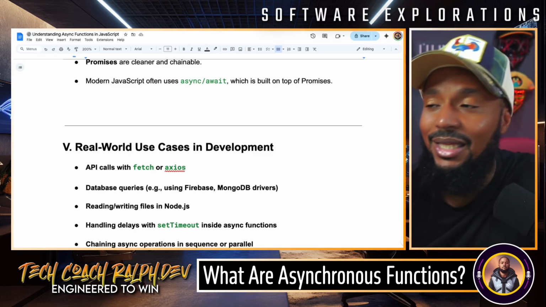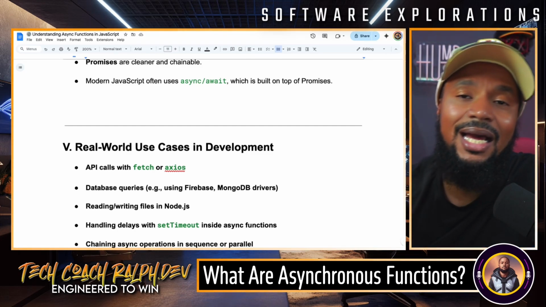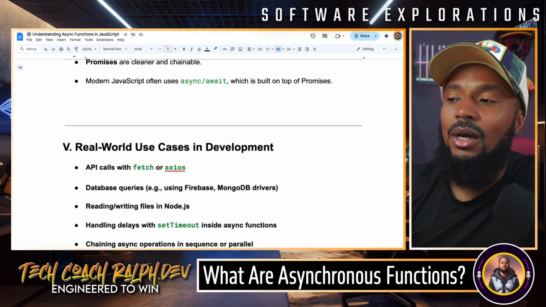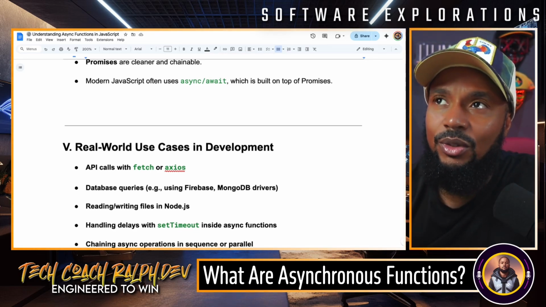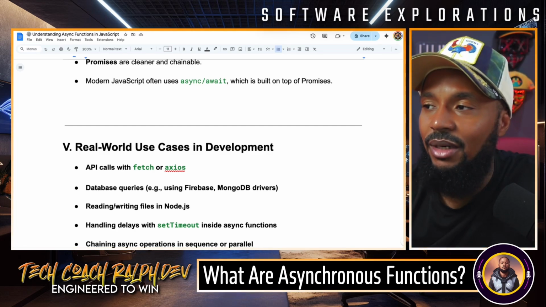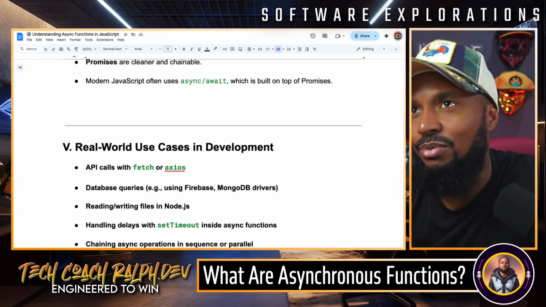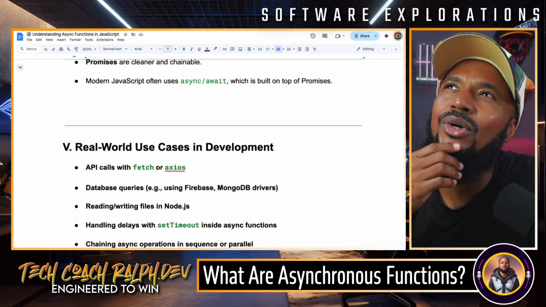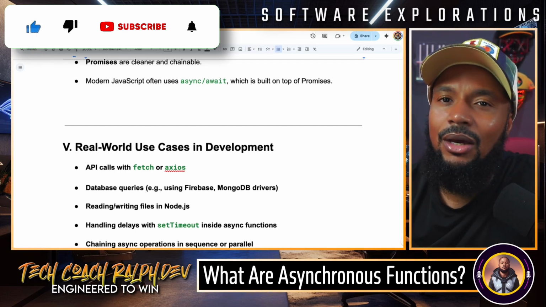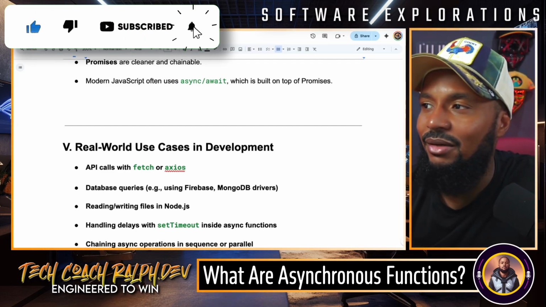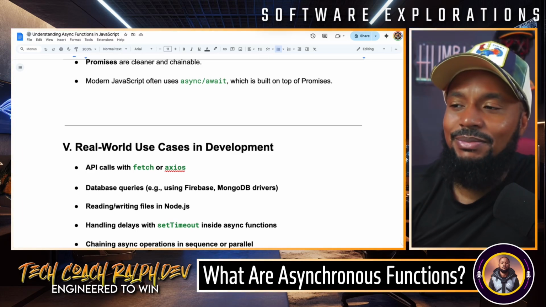Okay, we're definitely going to spend a lot more time using these async and awaits. I'm probably on a live stream now that I'm getting a much better understanding. It's going to be a lot easier to rationalize what exactly I'm doing when I'm writing this code. And I'll tell you this, the reason that this came about is because as I was working on the code with my tech barbarians, I kept getting hung up on when to use a promise, when not to use a promise. I was writing some code somewhere else as well, and I was getting stuck on that. Now I remember what it was. We're working on this project, and I'm like, okay, so this is what this means, and now it's making a lot more sense.